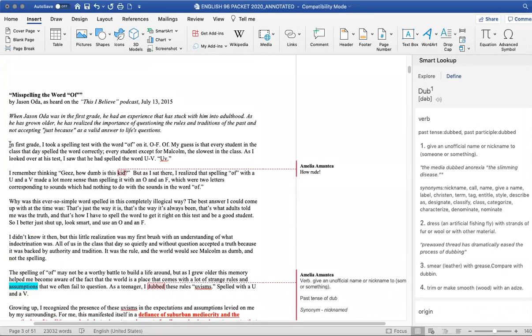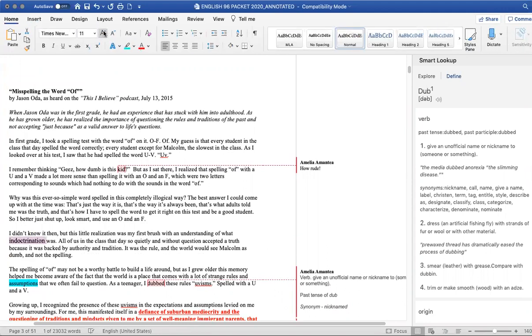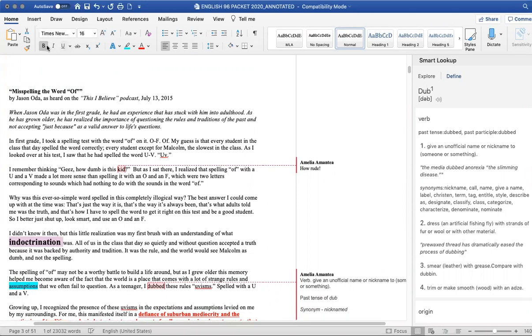And so you can do all sorts of things. As I mentioned, you can make it larger if you want. So let's say indoctrination is an important word, or maybe you think it's an important word. So you can make it bigger, you can make it bold, you can change the font color, choose purple. You can also maybe need to look it up as well, so you want to keep it that same color as your vocabulary words.